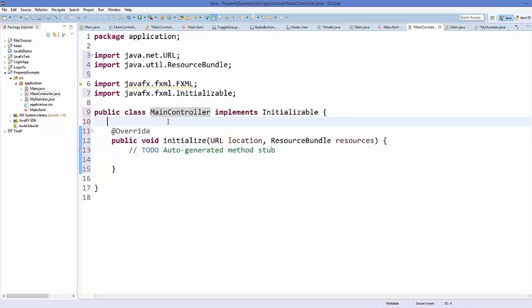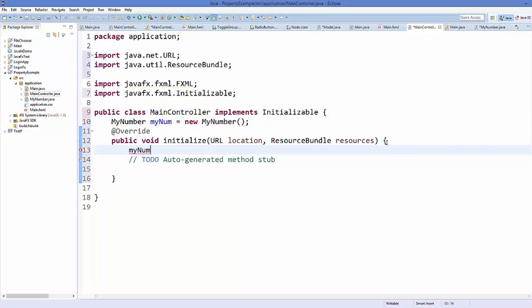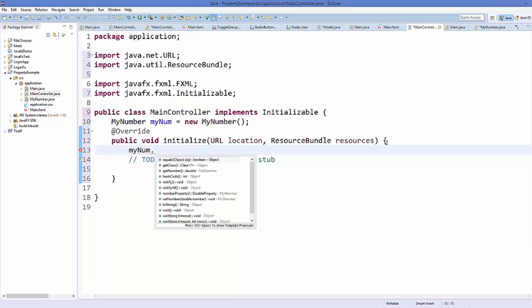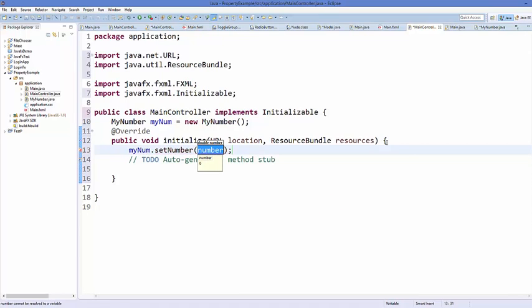Okay, and now we are going to create an instance of this MyNumber class which we have created. So just write MyNumber, for example, myNum is equal to new MyNumber. Okay, and first of all, let's set the default value inside this initialize method. So myNumber.setNumber, and for the default value, let's give it 0.